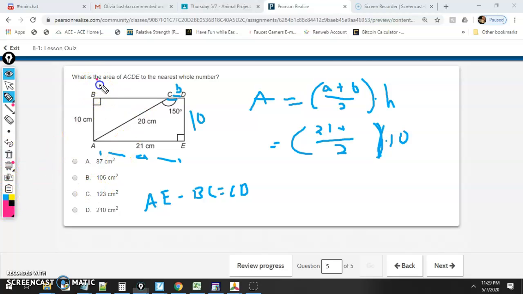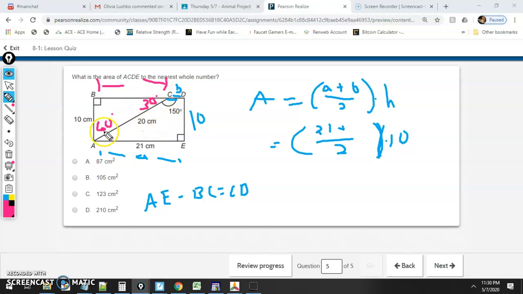To get BC, it's a right triangle. And in fact, two of the sides on this right triangle are given, so we can figure out BC by using the Pythagorean theorem. A squared plus B squared equals C squared, where the hypotenuse that's given to you is C. The other thing you could do is notice if this is 150 degrees here, this right here is 30. This is a 30, 60, 90 triangle too. So you can do this multiple ways. You're probably going to have to round to the nearest whole number here. It's not going to be a nice, pretty answer.